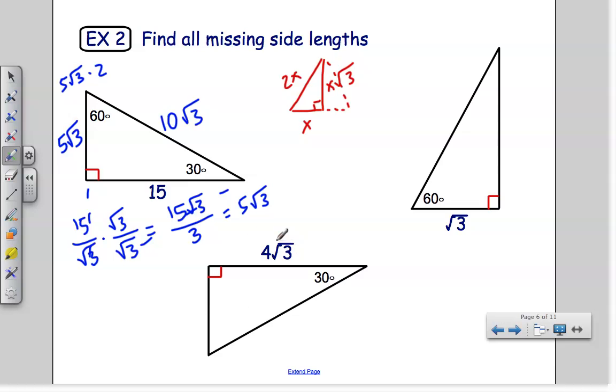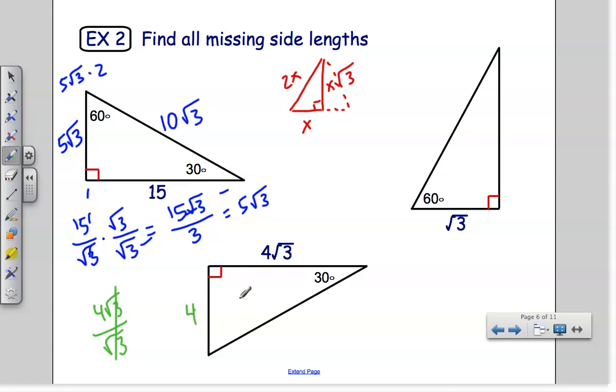So again, this is the long leg, which would have been the short leg times square root of 3, because the short leg gets the original x. So to go backwards from long leg to short leg, I have to divide by that square root of 3, or get rid of that square root of 3. It works out a lot nicer here though, because the long leg was 4 square root of 3, so dividing by square root of 3 just makes that cancel. Short leg was 4.